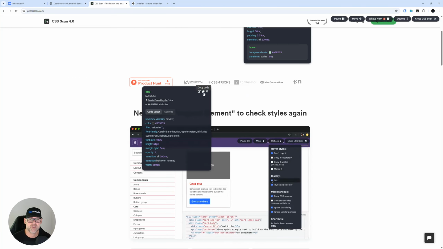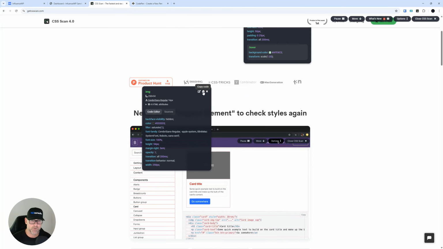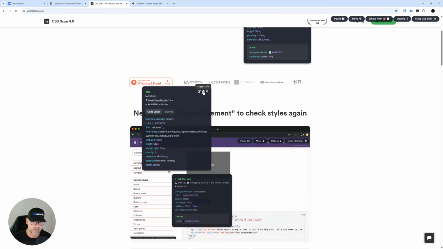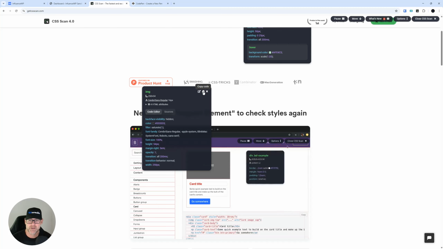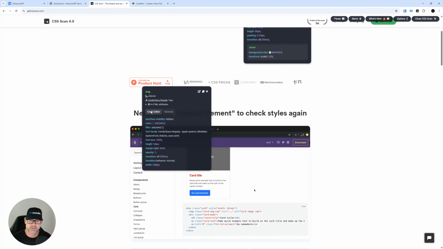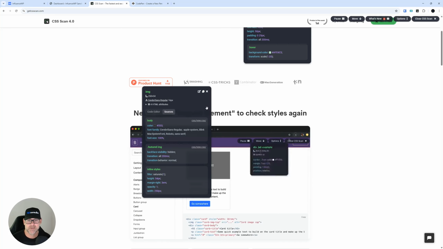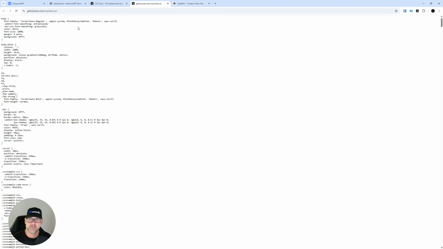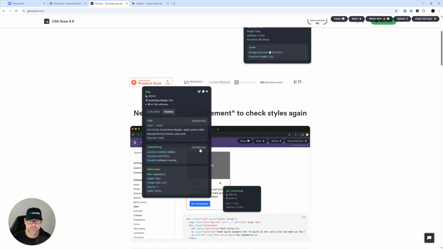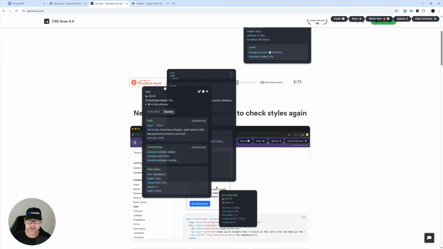Going back over here, you then have the option to copy the code to your clipboard and then dump it into VS Code or wherever you do your code, that sort of thing. So this is the code editor we are in by default. You can then click over to the Sources tab, and it's going to give you links to the exact source files. Okay. That is that.